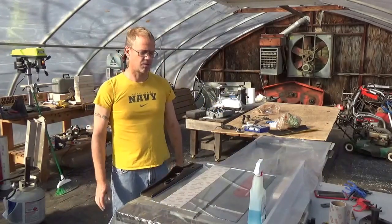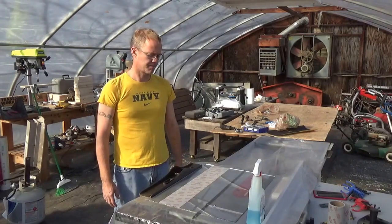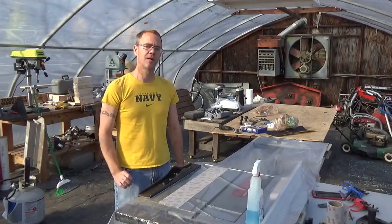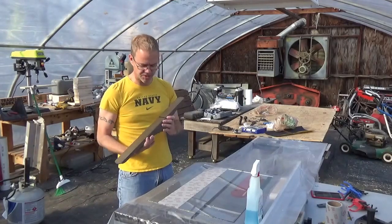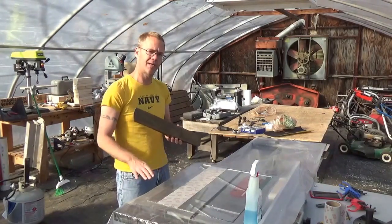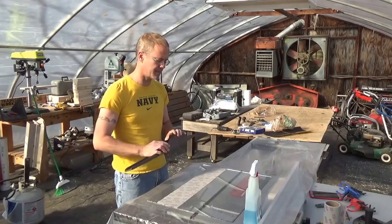Okay, the rain stopped, which is good. You can hear me now. And the sun's out. And so we're going to continue the restoration of the Stanley hand planer number 7. As I mentioned last time, the sole of the planer, I didn't really clean that up, only because I wanted to see my progress when I'm actually dragging this across the sandpaper.